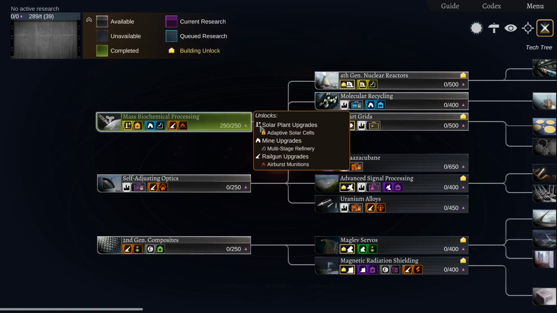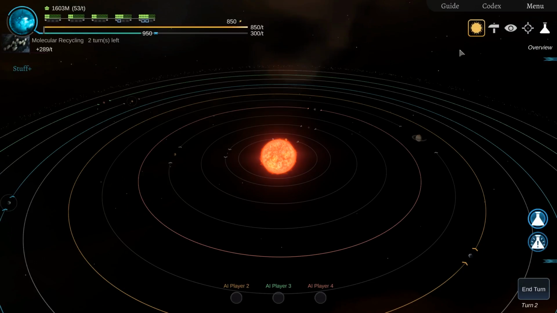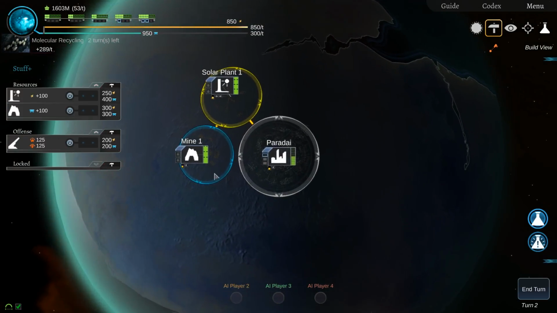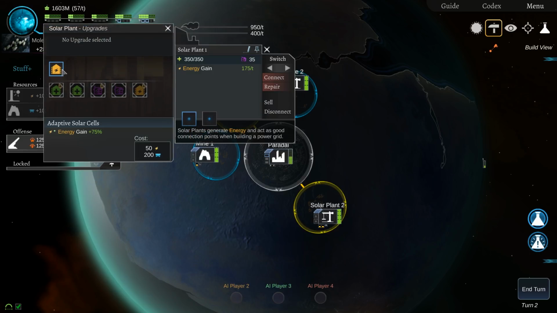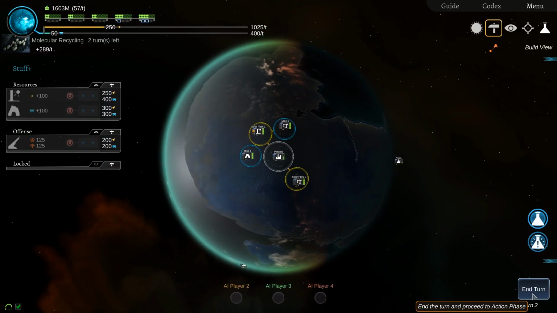So I've just got that mass biochemical processing. I'm going to go straight over to molecular recycling because I'm really focused at the moment on getting my industry up and running. If I don't get my industry up and running, we're sort of screwed really. So let's have another mine about there, and then a solar plant down there, and then that'll do us for now. We will be able to eventually get that upgrade there, which is, oh no, we can actually get it now, which is increased solar cells, energy gain plus 75%, and then we will end the turn.